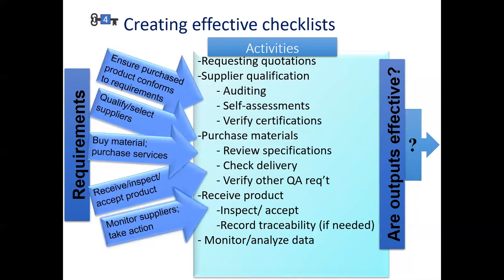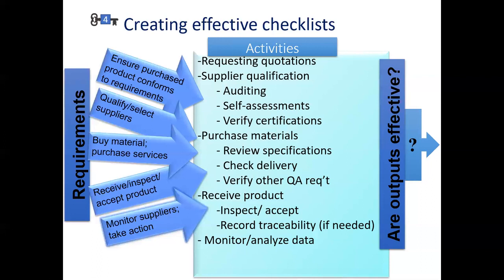How do you do that? When you're buying the materials or the services, are the documents that are generated to do that providing adequate information? When you receive the material in, does it match what was on the purchase order? And what are the monitoring activities? What do you do to monitor your suppliers to make sure that they are fulfilling your requirements? So those are all the inputs, all those requirements that you need to verify. So what activities are tied to these? This is what you're going to go out and audit, because all of these things on the left, it's like, well, that's really interesting, but how the heck do I connect the dots to that?